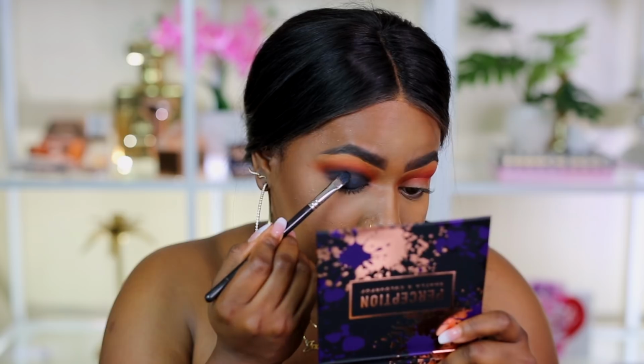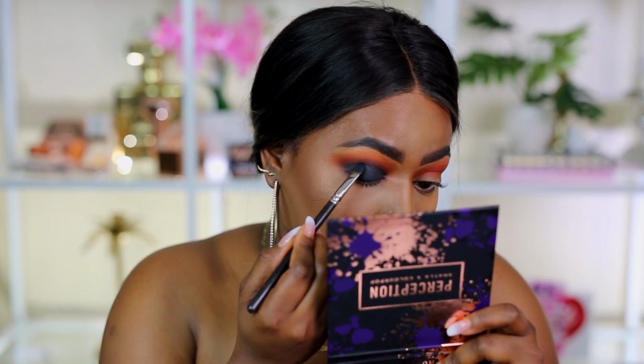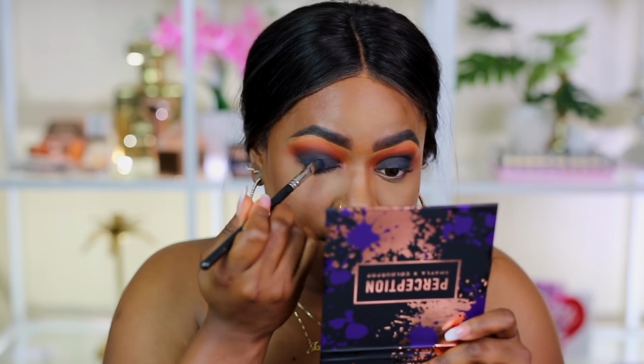Alright, let's just try this again. I'm just gonna leave that alone and take the same color and work on my other eye. This blue shade is throwing me some serious shade. So let's try 14. And 14 feels smoother, so I think it's gonna be better. Stallion is a little more grainy, and I think that's why it was giving me such a hard time. So let's just try 14. Yeah, this feels a lot nicer. Oh, this feels great.